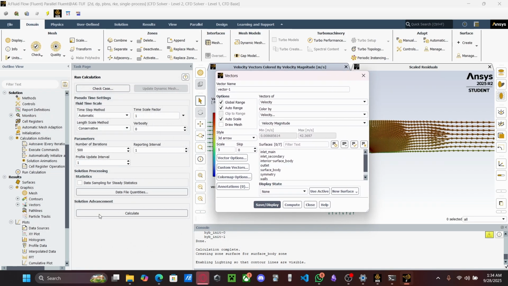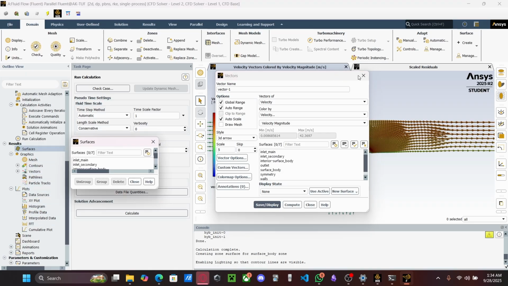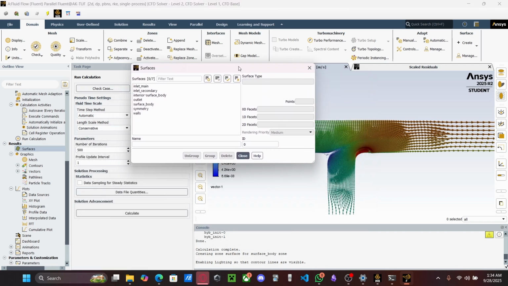We just go to reports over here, and we care about the surface integrals, right? So surface integrals, how can we get this data? So we can click on surfaces. So let's get rid of this surface. After grading surface, we need to go to surface type. Let's see, outlet.